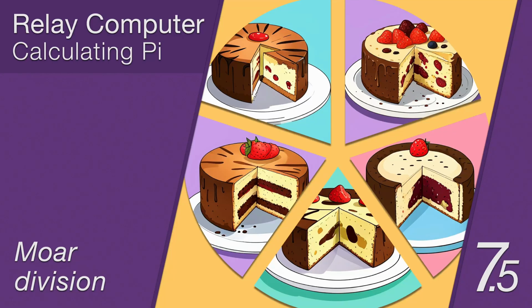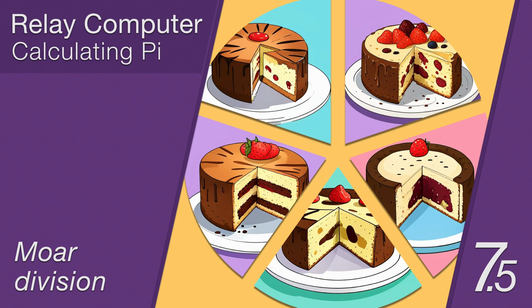Welcome to the 7.5 episode in a series for calculating pi on my relay computer. This one picks up where we left off in episode 7, so if you haven't seen that one, then it might be worth a watch. But if you're familiar with non-restoring binary long division, then welcome, we've been expecting you.